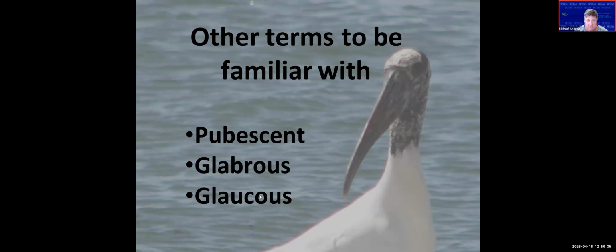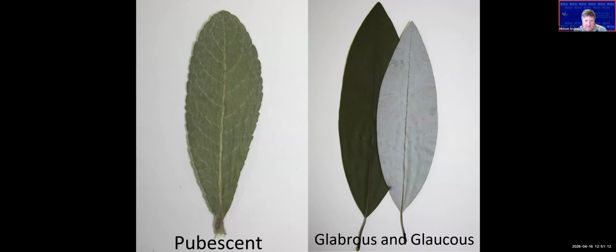So those can be helpful characteristics to look for identification purposes. Two other terms that get tossed around that sound similar but are different. Glabrous means a leaf surface that is without hairs. So it's like the opposite of pubescent. But then also something that sounds similar is glaucous. Glaucous refers to a silvery, blue-gray, waxy surface that might be on the underside of the leaf, might be on both surfaces of the leaf, and can rub off. You can rub it off. So don't confuse glabrous, which means without hairs, with glaucous, which refers to that waxy surface that's on the leaves.